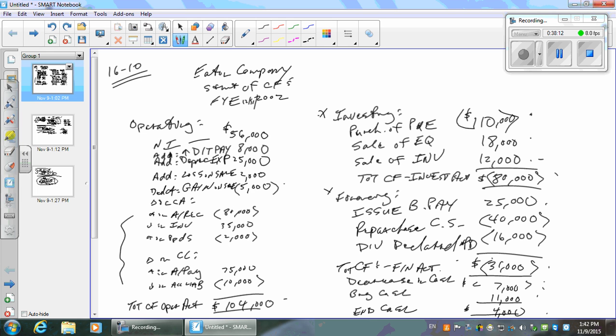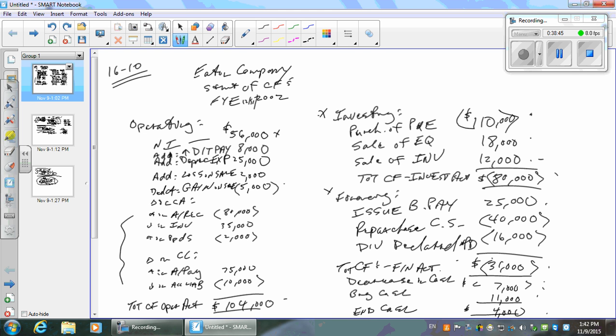So back to the tax thing. So you did not do anything with the tax expense? No, the tax expense is already out of the net income. So this 56, if you look at the problem, has the tax expense out. Yeah. All I'm saying is that tax expense is 8 more than was actually paid. So it's just like adding back the depreciation because it's a non-cash item. Only in this case, the cash was 16 instead of the 24 that was deducted. So I'm only adding back the 8. Did that do it? Yeah.